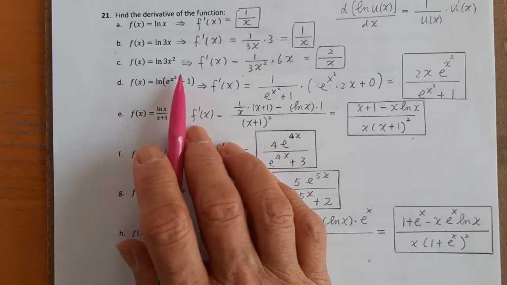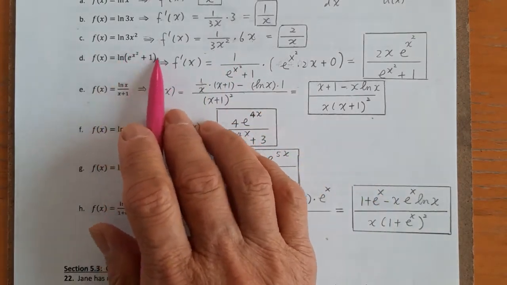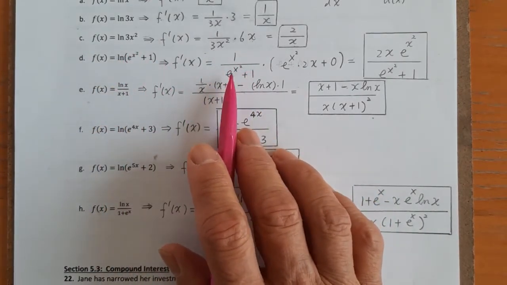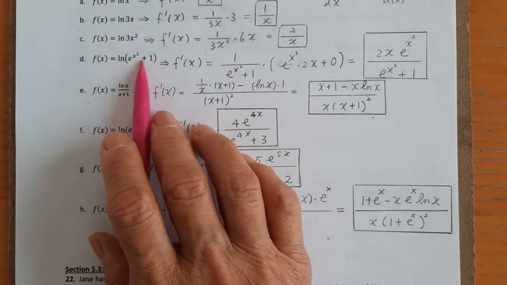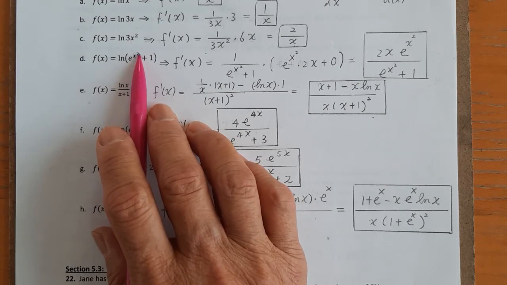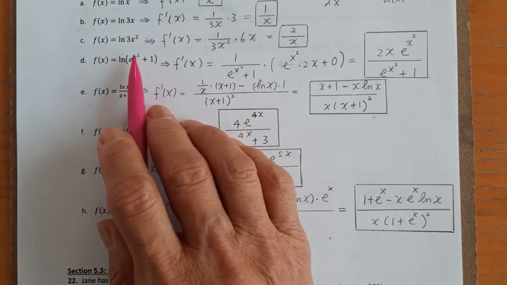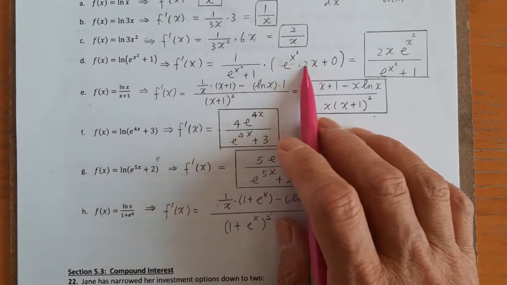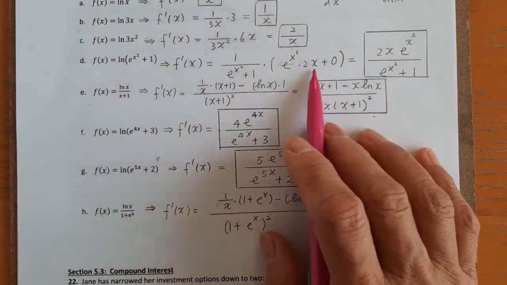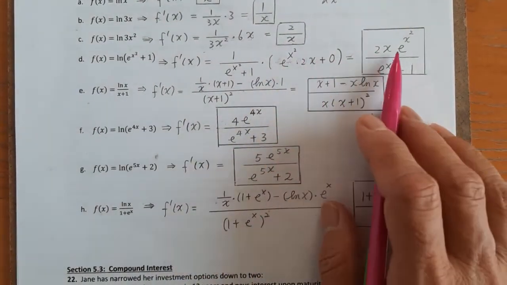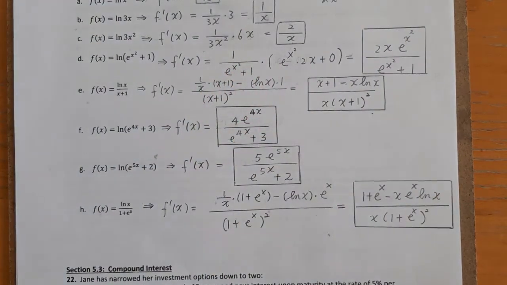This one also, ln take derivative is 1 over this u. So it's 1 over this, still this. By the chain rule, this u needs to take derivative. E to the power x squared take derivative is still e to the power x squared. By the chain rule, x squared take derivative times 2x, plus 1 take derivative is 0. And then you multiply, get 2x e to the power x squared over the denominator.